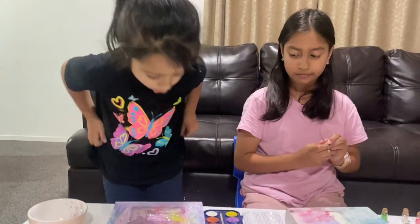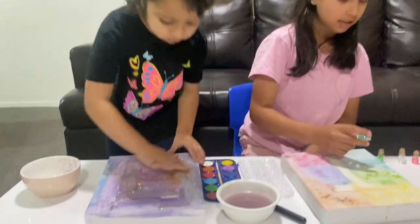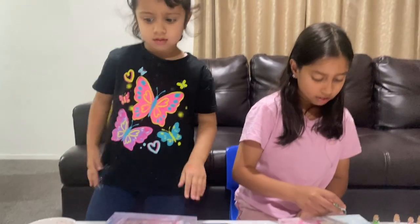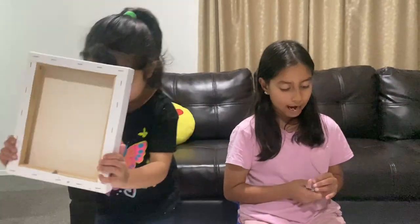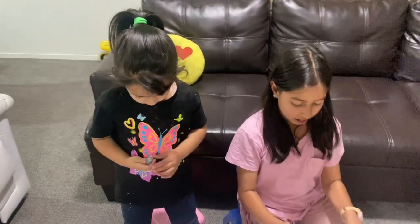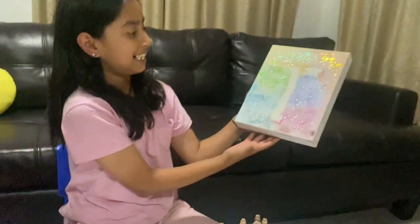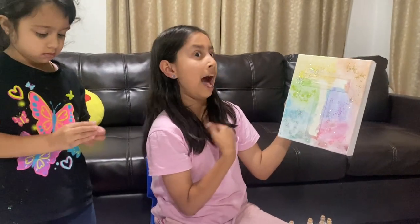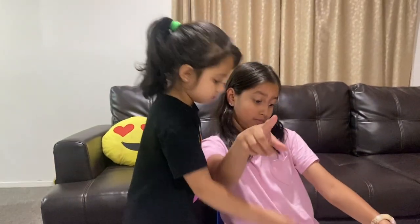My turn. Hers is so mixed together. I love it. I have to add a lot here because there's a lot of blue. Okay, I think I added a little bit. So guys, I'm mixing the silver around. Look at this, a gorgeous masterpiece. I win. You must comment why I win down below. If you don't, no like.